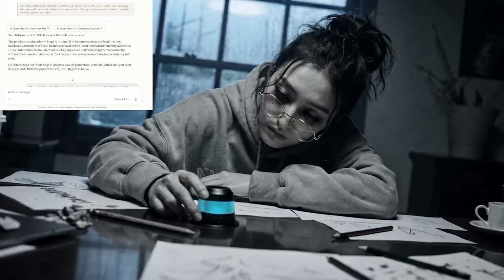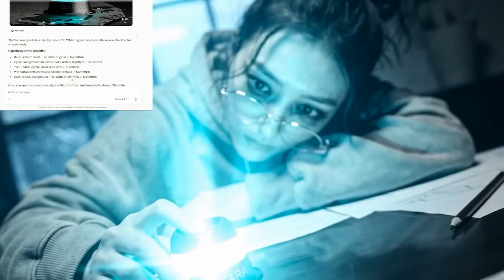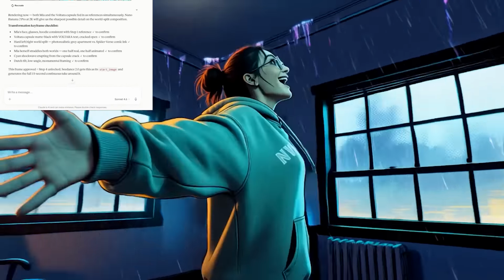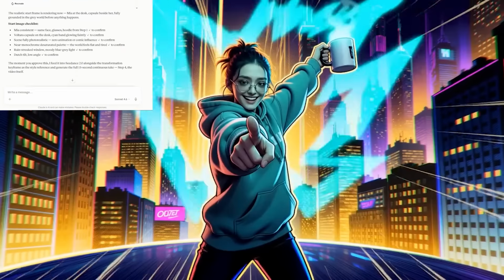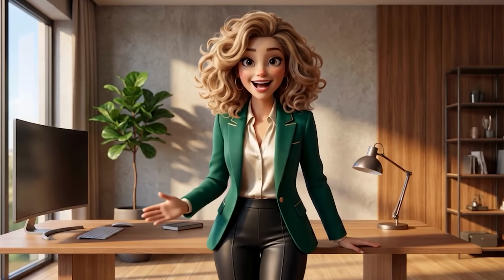Let me tell you something. You really don't need to waste your time, energy, or money anymore. With this method, the entire process of creating videos, animations, or basically any kind of content you can imagine becomes fully automated and incredibly high quality. And this isn't some fake or useless AI agent setup.